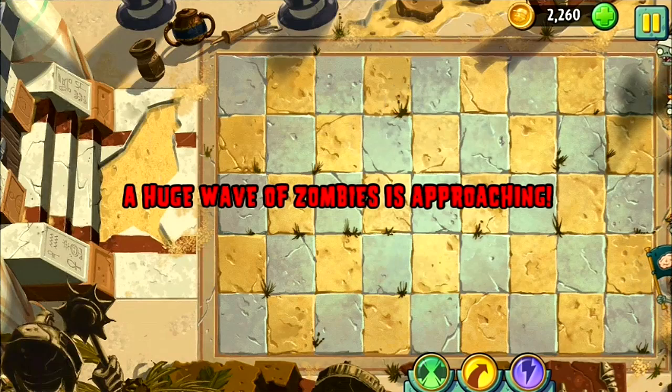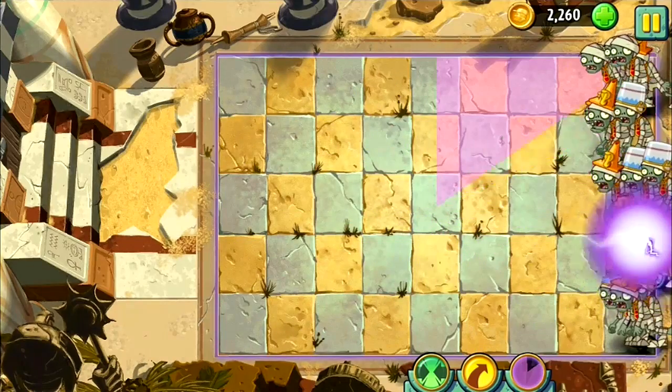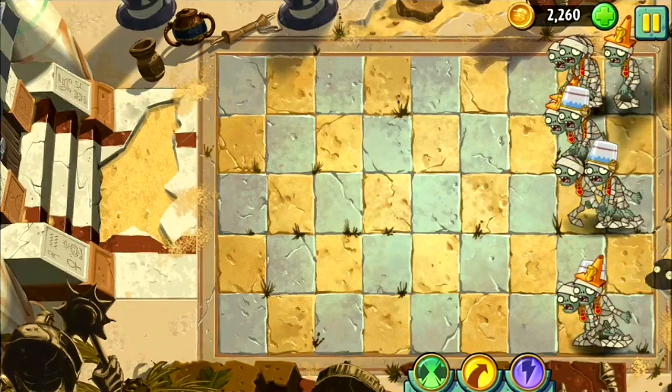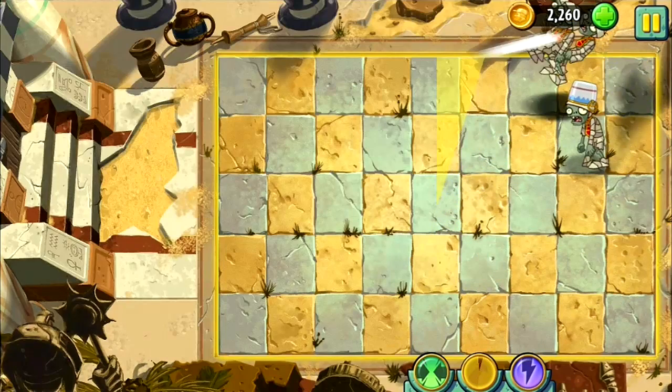Bazam. A huge wave of zombies is approaching. Now this is easy, and it seems overpowered because I have unlimited use of it, because this is a tutorial teaching me how to use it. But when you actually have to spend coins to use this, you're going to be extremely hesitant to do it.